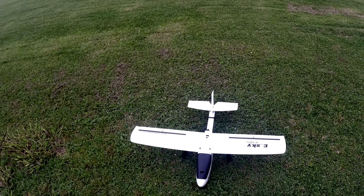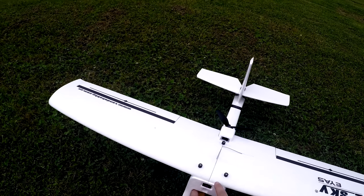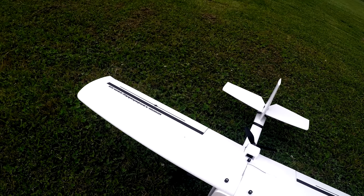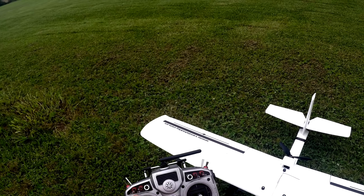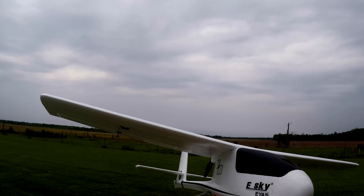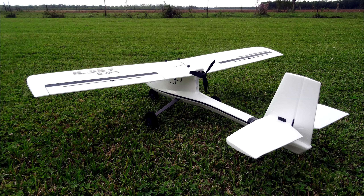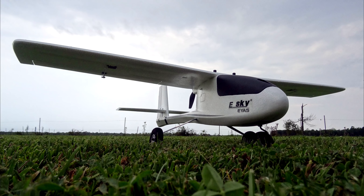As a quick heads up on some stuff coming up: I still need to do the Talon GT Rebel — I need to fly it now that I've adjusted the control throws mechanically. I also have a new FPV DVR to try out as well as the Fox Ear Mix, and I'm not sure exactly what I'm going to mount that on. I hope you enjoyed the video — I'll close out with a couple of still images I took after the flight, and keep an eye out because I'll probably be doing some more fun flying with this one.